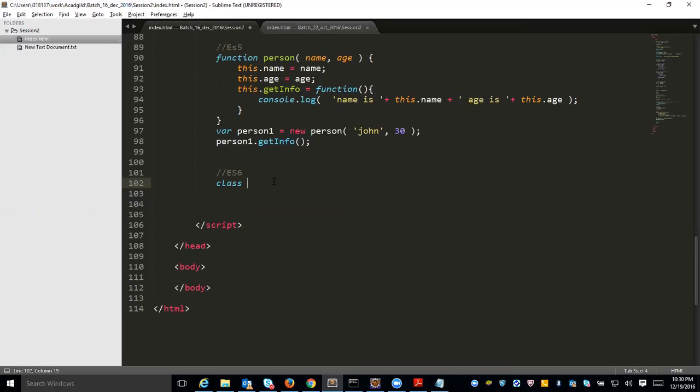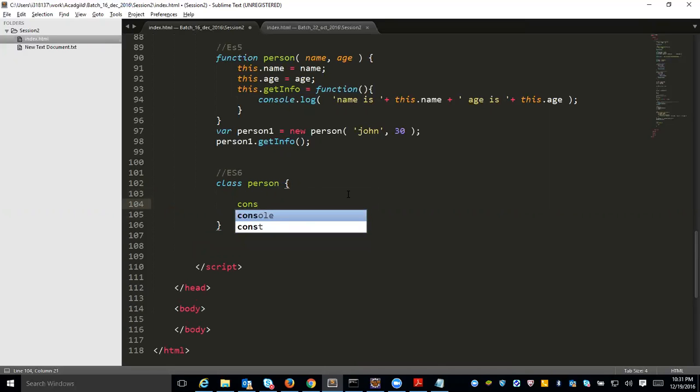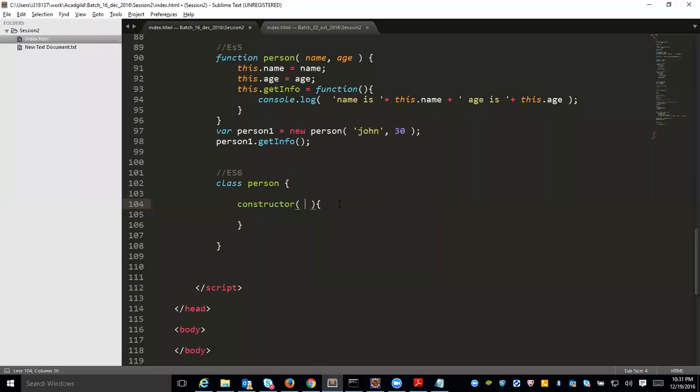So how do you create a class? class and its name, let's suppose Person. Now inside this you can have a constructor as well, and the constructor can accept parameters name and age.